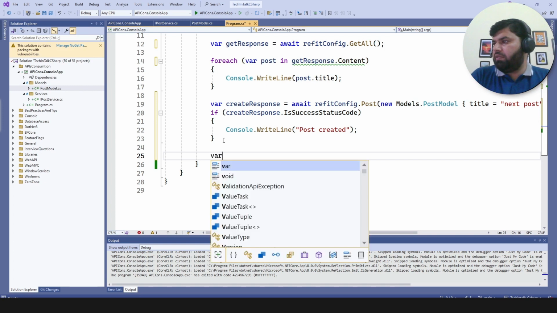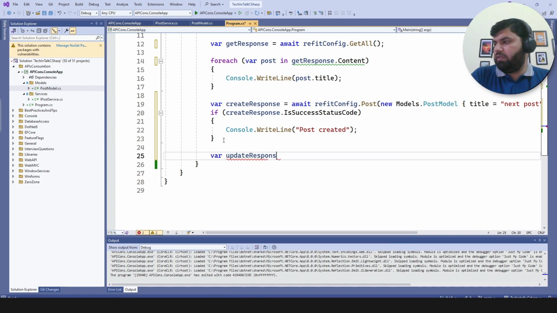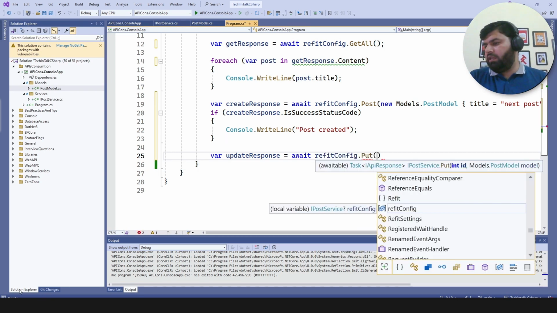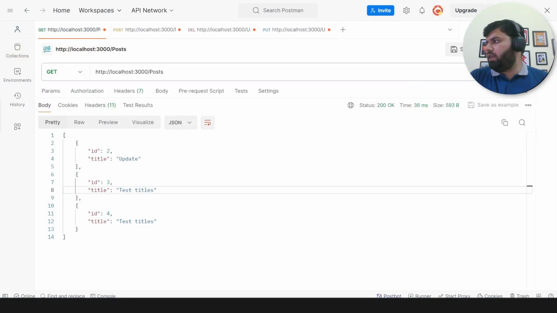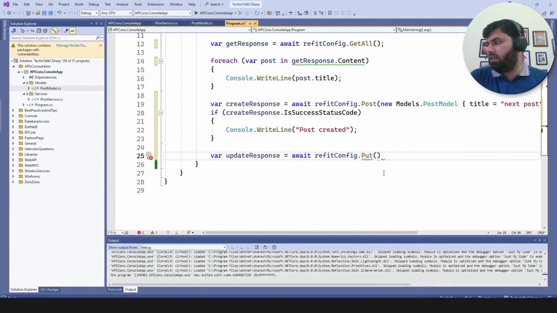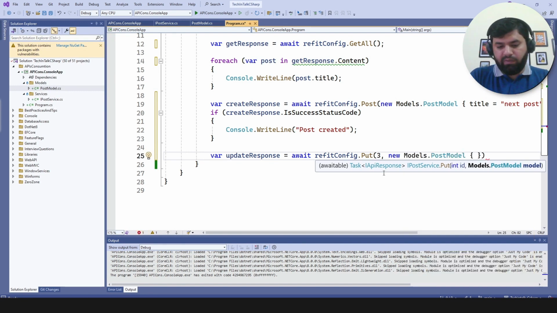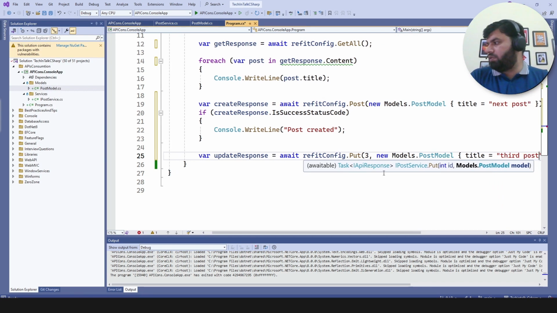For that one, updateResponse is equal to await refitConfig.Put, and we can use our Postman to get the id. Let's say for the third record, we want to update that test title, and for that one we can say three, and we need to pass a new post model here, and we can say the title is now third post, right?